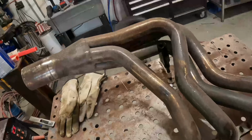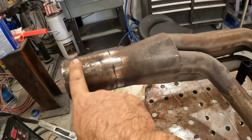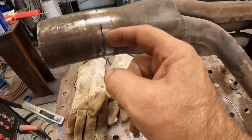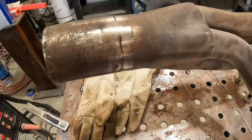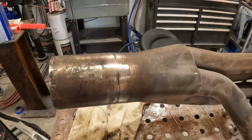Next up, got to work on both headers. Now I had to realign the very end of the collector on both headers. So basically what I did was I just cut all around the perimeter, bent it back, and I'll just re-weld all around the perimeter there to get the header back in good shape.